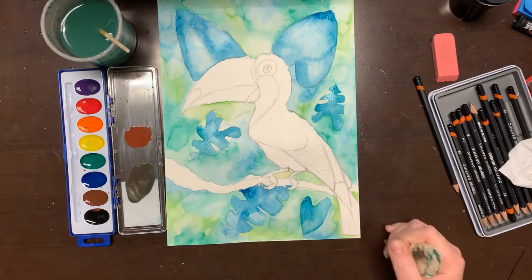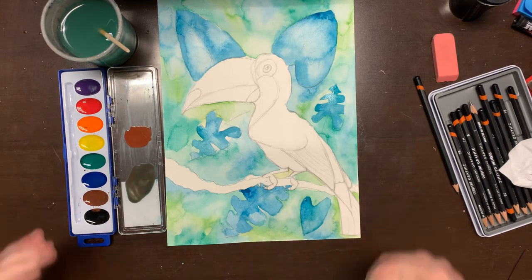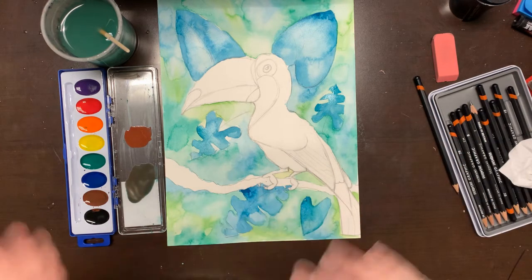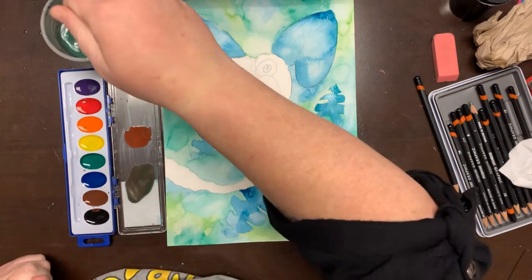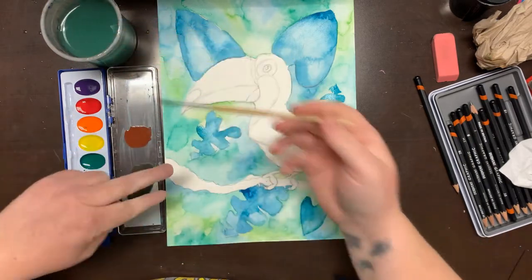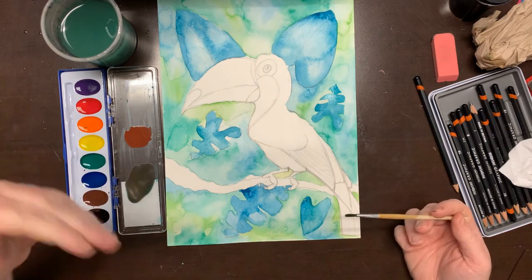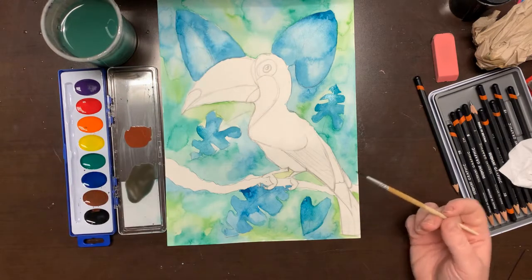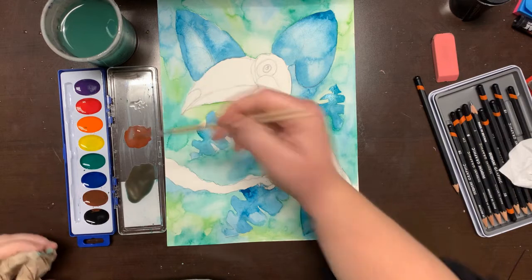Because if you look at a branch, I don't think I've ever seen a branch that was one completely solid color without any little flecks or anything like that, right? So now I'm just going to paint my branch. I'm going to use this lighter color along the top. Essentially I'm going to paint two strips and let it mix in between, and that'll give us the shading or the shadow. The light's coming from the top because the sun is above us. I'm going to make sure my brush has water on it, and get some brown.